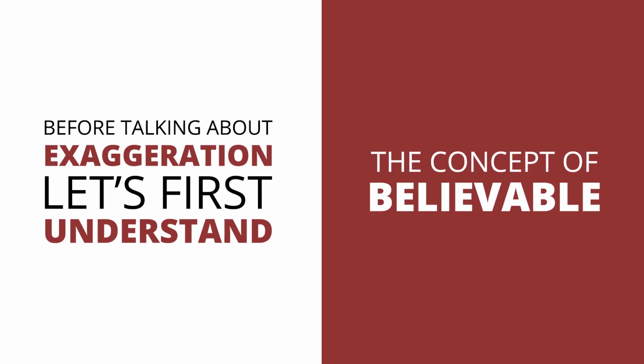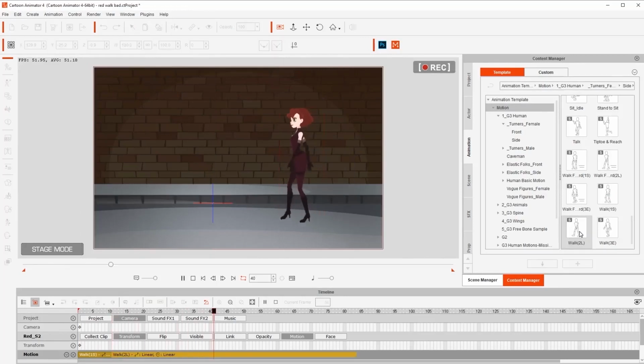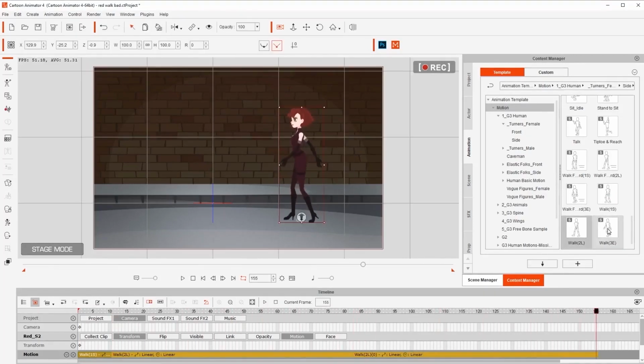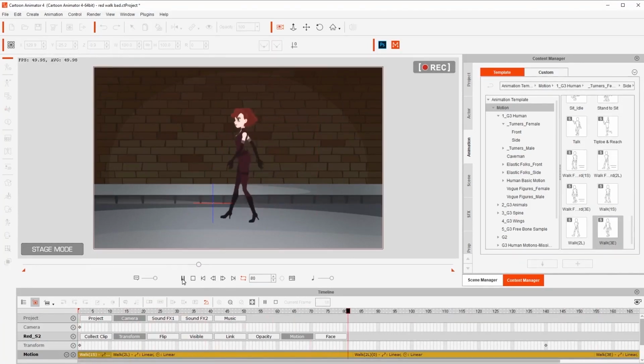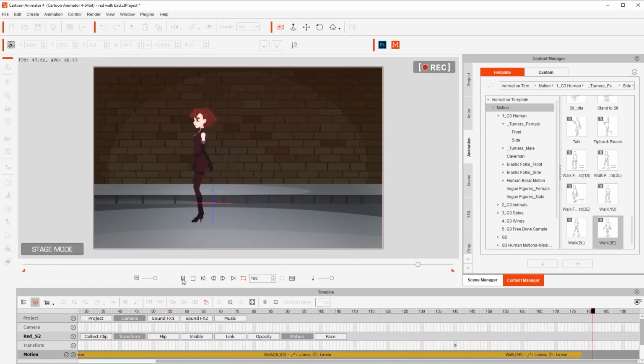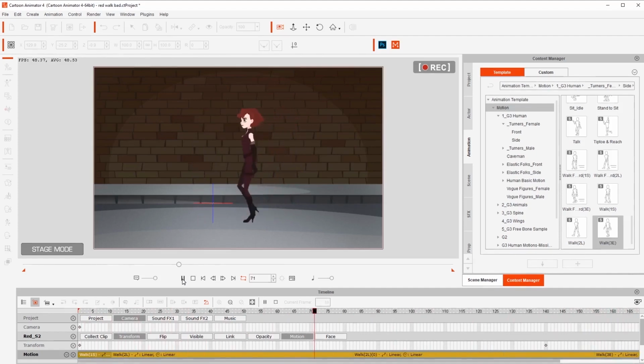Here's a common mistake I see in most animations done by beginners. They take any character and make it walk from side to side using motion clips. Yeah, it's easy. But this is wrong. The character is sliding. Oh yeah, you could say, hey, it's not real life, it's a cartoon. Anything goes. I'm just exaggerating the walk. No, it's not believable. The background and the character are not interacting properly. So if you want to exaggerate your work to make it look cartoony, this is the wrong way.